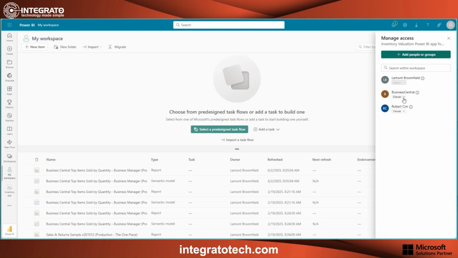And you can also, fun fact, change that viewer to admin, member or contributor from the screen over here to manage data access. So if I want them to contribute or just be a member, then I can go ahead and change that here seamlessly. If I want to remove anybody, all I have to do is just click remove and boom, that person's gone.